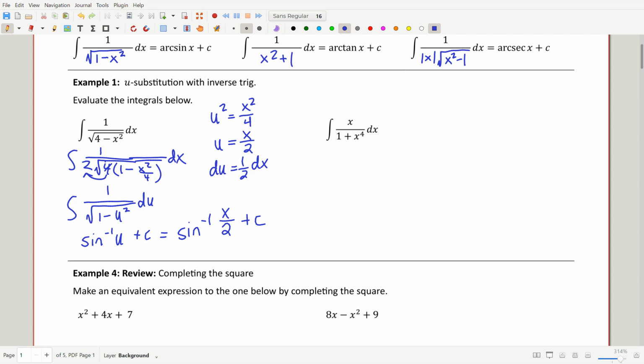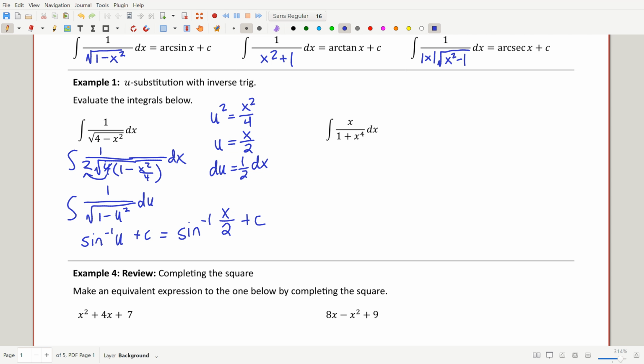The second one's an interesting one. I always like this one. When you're looking at this, and again, there's going to be a point where we're going to know 6 or 7 different techniques. We're up to 3 now with our u sub and our long division. And you kind of have to say, what do I do with this? I always say the first step is u sub. So if you say that u is x to the 4th, what would you be looking for in your numerator? X cubed. Do I have x cubed in my numerator? No, so that's not it.